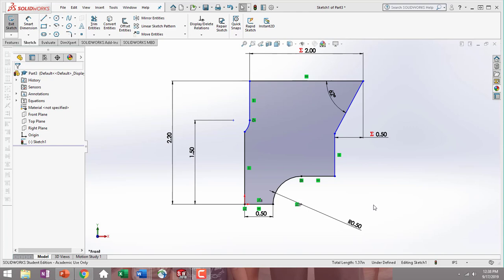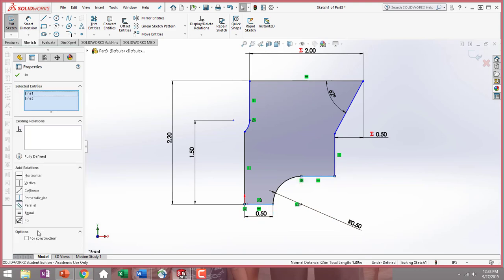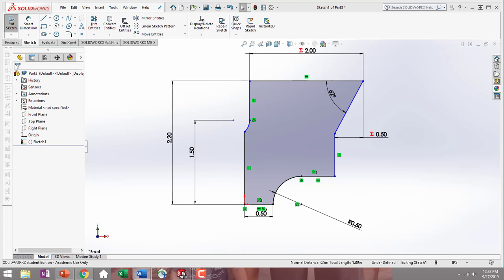Okay, so go down and look at your table of constraints. You'll see that point 1 is fixed and grounded. A has a horizontal relationship and its length. Arc B is tangent to line C and it gives us its length. You also see that line C is parallel to line A. So go ahead and select that line segment, hold down Control, select the line segment A, and we're going to select parallel. Hit OK. So I'm just going down our constraint type chart for this homework problem.